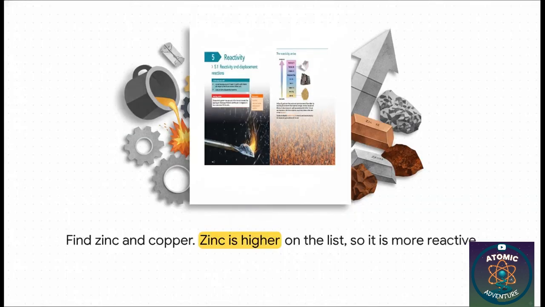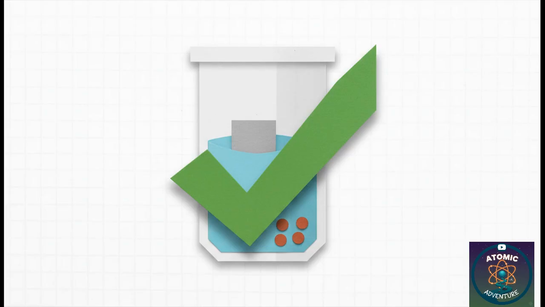All right, let's use this series together. First, scan down the list and find zinc. Got it? Okay, now find copper. What do you notice? Zinc is higher up on the list than copper is. And that one simple fact tells us everything we need to know. So the answer is a big, confident yes. A reaction will definitely happen. And the reason? It's because zinc is more reactive than copper, which means it's strong enough to kick the copper out of the solution. It's as simple as that.